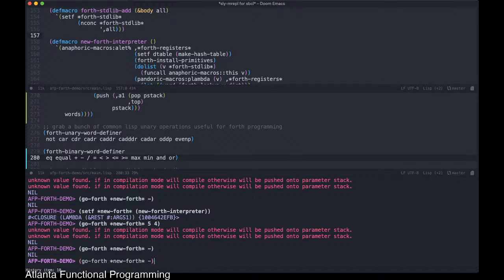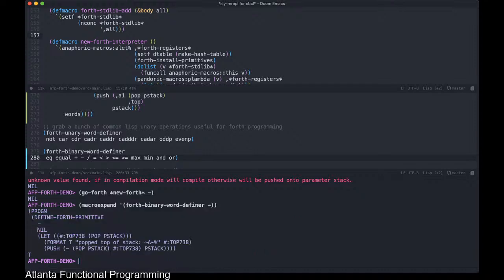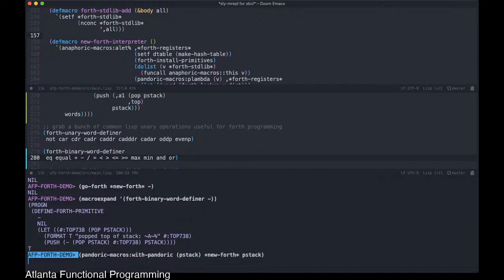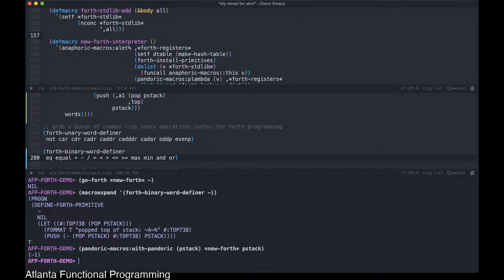Where is my macro? My guess is it's not actually grabbing that, but let's see what pstack returns. Pstack still returns -1. Interesting.